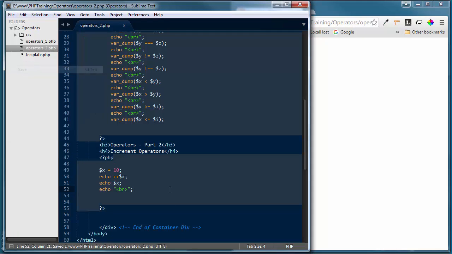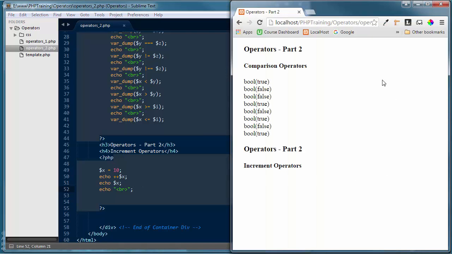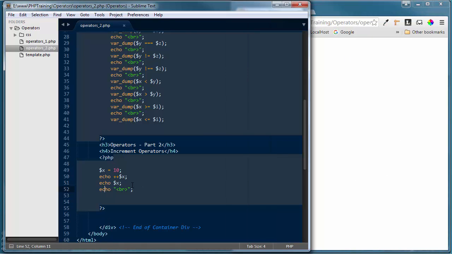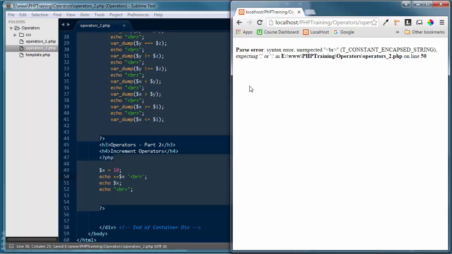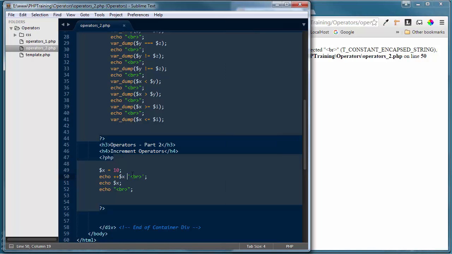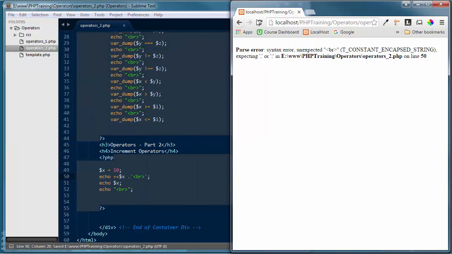So what I'm doing here, based on our discussion in the presentation with the pre-increment, I'm incrementing x by 1, then I'm returning x. And then we're actually going to see it. So we should see this twice. Oops, should have put a break tag here too, because we're actually echoing the value twice. So I'm just going to go ahead and add a break to that one also, so that it comes back on 2 separate lines. Save the change, refresh, and now we'll, oops, syntax error. You know why? Because I didn't concatenate. I have to actually concatenate these together because it's 2 separate strings in that echo statement.